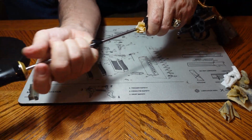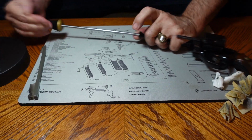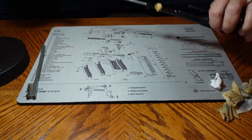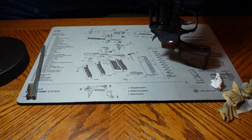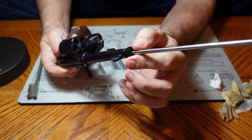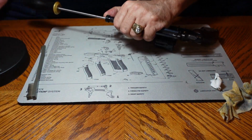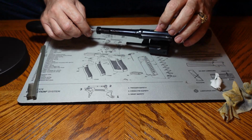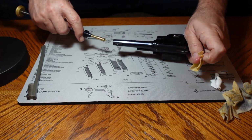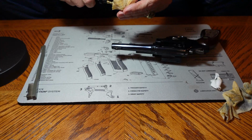So we're going to take our rod and get it started. Sometimes they don't want to go real easy, like this one. But we're going to make it happen. And we're going to get that cone right into the muzzle of that barrel like that, and that's going to protect it as we push that rod through. So we're going to do the same thing that we did before about turning the patch inside out and using both sides. That gives us two passes through that barrel to loosen everything up.